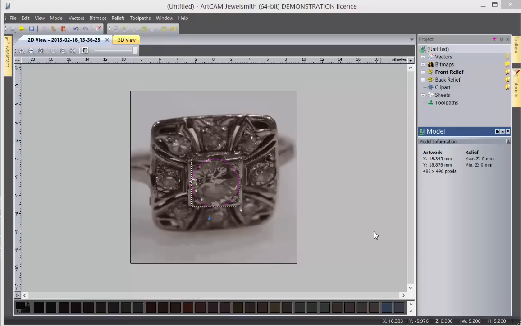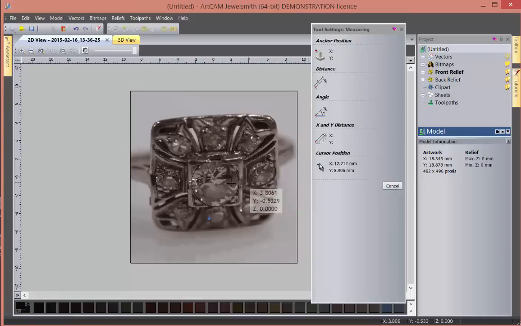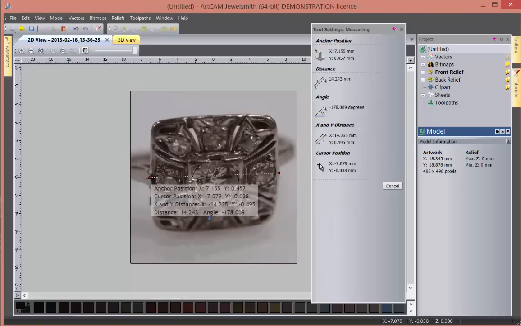So what does this help us? With us scaling the image down to an exact size, or as close to the actual size as possible, we can now take measurements of this ring. So for argument's sake, I can take the measuring tool. I can go, well, let's see approximately, we were told this ring is almost square. So since I can't get a top and bottom view because it is a slight angle, but the left and right view should be pretty accurate. So you can see around about there, it's approximately 14.